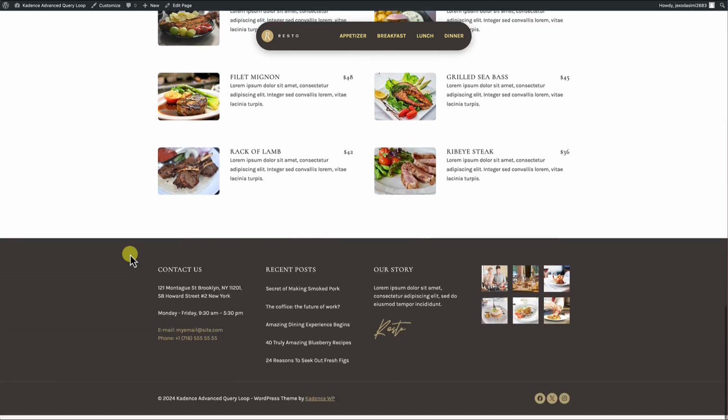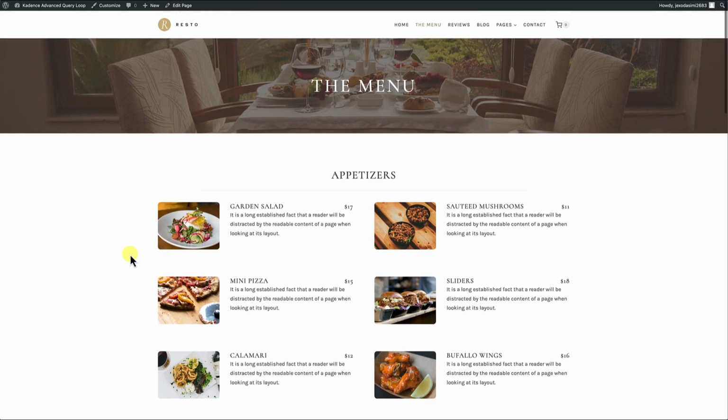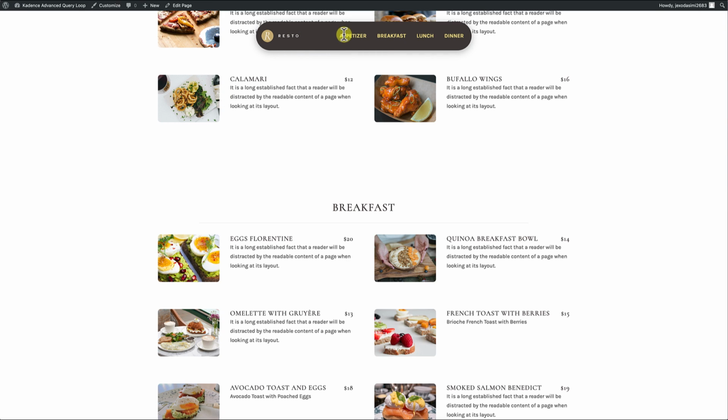All right, excellent. Next what we want to do is link these links here. We want everything here to be linked somewhere on the page. To be able to do that, we're going to use a strategy called anchor linking, or creating anchor links. What anchor links allow you to do is link within the same page from a link that is on that same page. In this case, our navigation is floating, so we can link anywhere on this page.